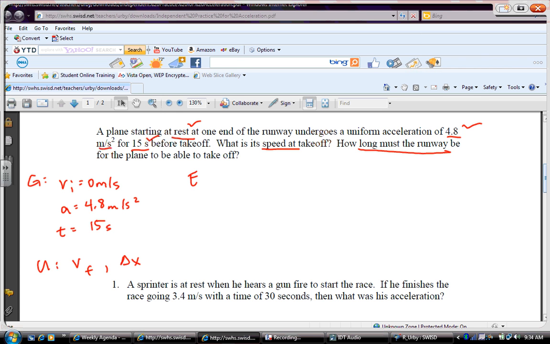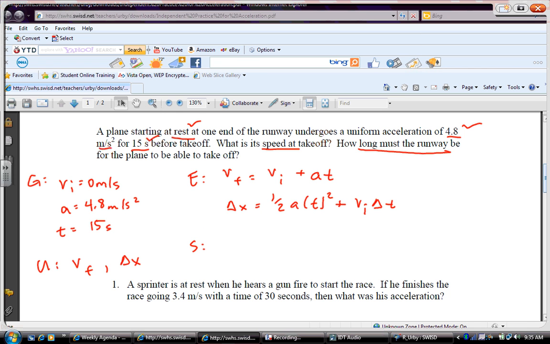The equations for those two things we just went over. So if you look at your equation sheet, you'll notice that VF, or final velocity, is equal to your initial velocity plus your acceleration times your time. The second equation for change in X is going to be change in X, or displacement, is equal to 1/2 your acceleration times your time squared. Notice this is in parentheses, so you should do this first when you're actually doing your operations. Then we're going to add that to your initial velocity times your change in time. Okay, so this is our second equation for displacement.